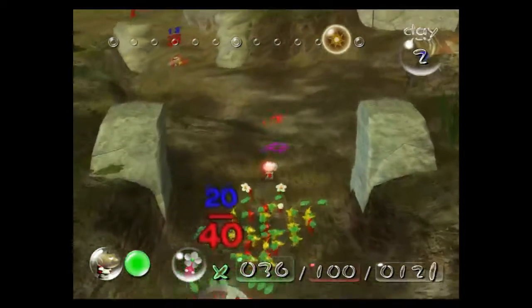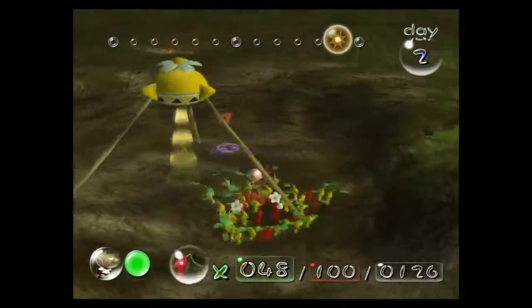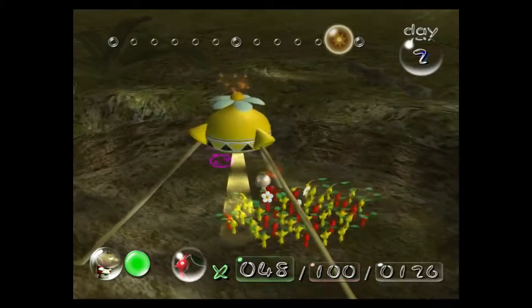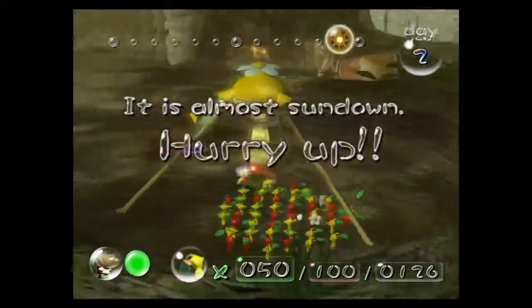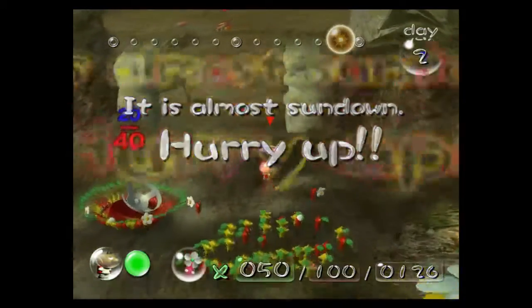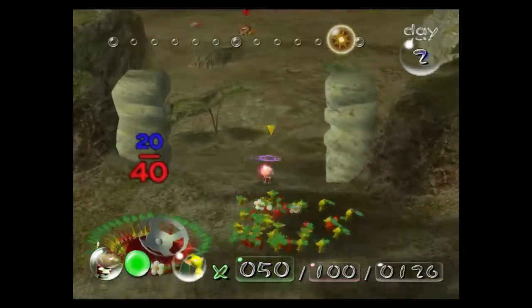The whimsical radar will now add a map to your menu screen, and you can use that map to see where all the parts are and determine where your Pikmin are too, if you left some out on the field somewhere.